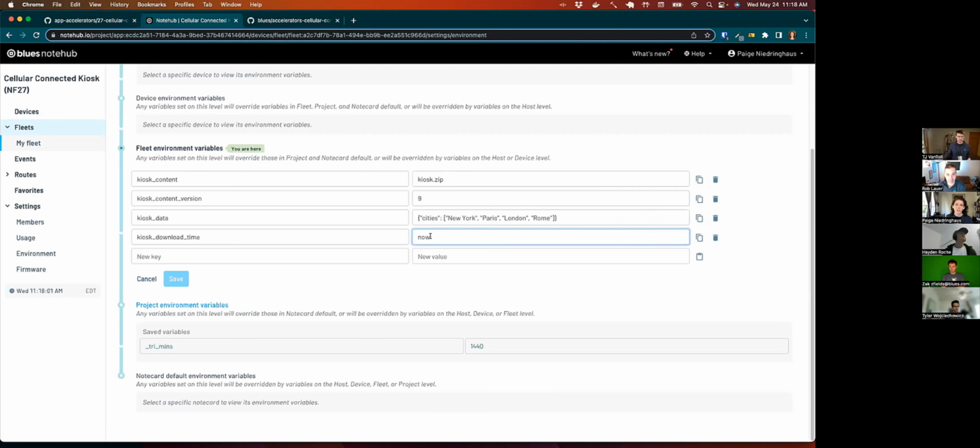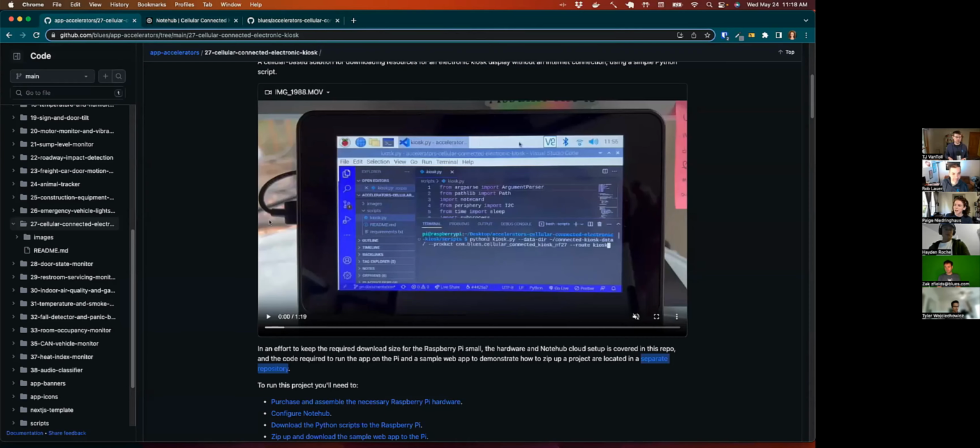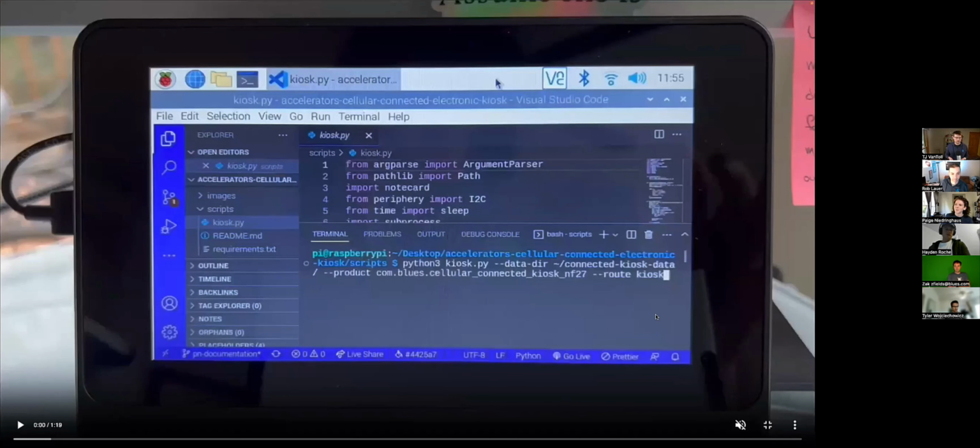Or you can have it set to a particular time, like say 3 a.m. when nobody is at the shopping mall or no one is at the manufacturing facility, because it does take a little bit of time for the Raspberry Pi to download the web application, depending on how large it is. So if you don't want it to happen during regular business hours, you can set it to some off time. And then every day at that particular time, it will check if there are changes and then it will download the new information. So let me show you a video which will help to demonstrate.